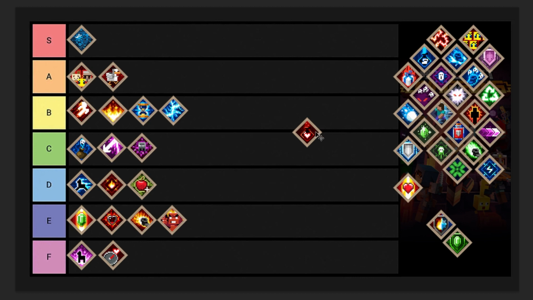Because of this, I'm putting this also in category C. Up next, we have Life Boost. With Life Boost, you increase the max health up to 33% each time you die. I know there's a glitch where for some reason you can have a crazy amount of health with this, but they have since patched that and basically made this not super worth it. Because of this, I'm putting this in the D category.